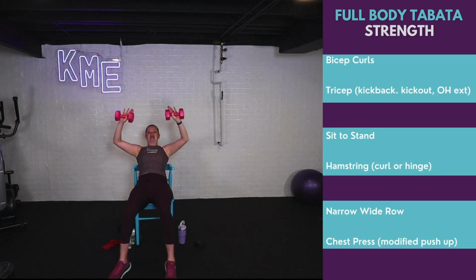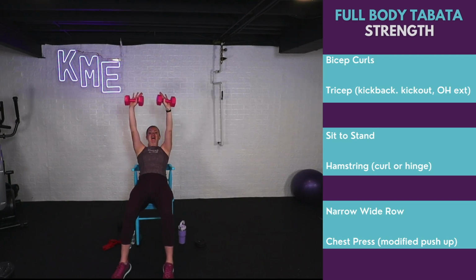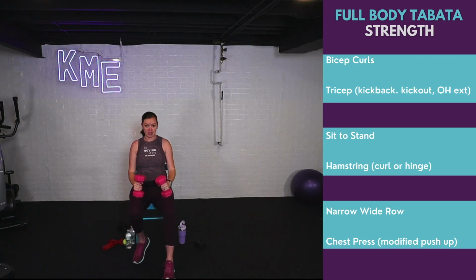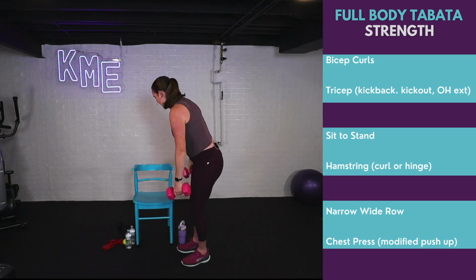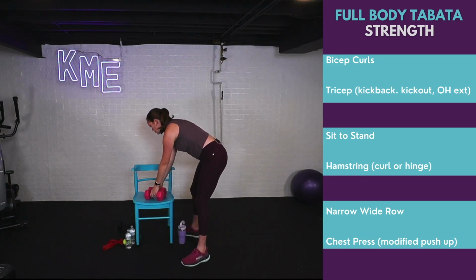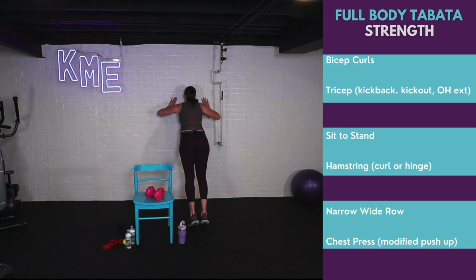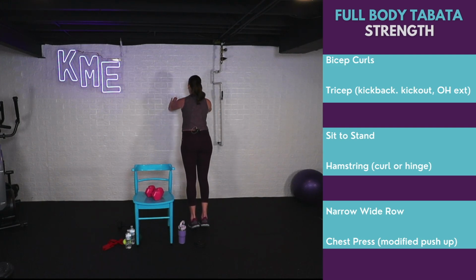Now when I'm in my kitchen, I like to do push-ups on my countertop. So that's a great option. I'll kind of show you what it looks like on the wall. If you use a wall or your chair, here we go. We're going to bring our forehead towards that wall or countertop.